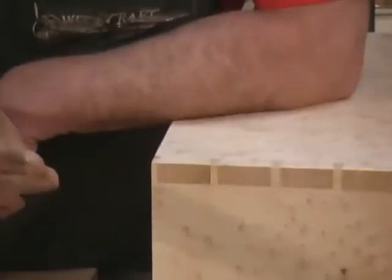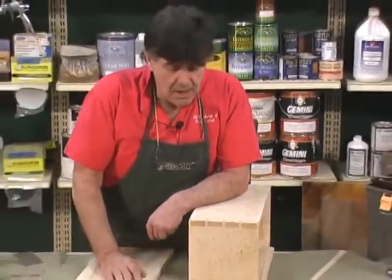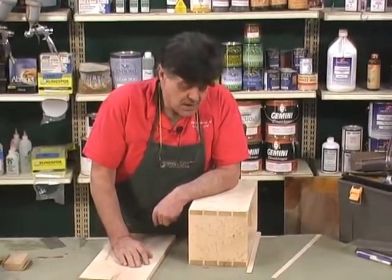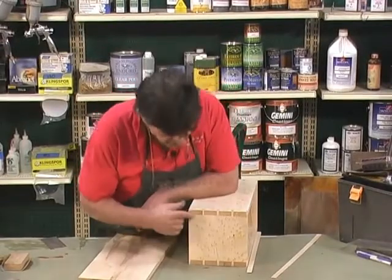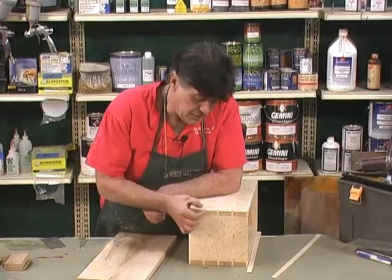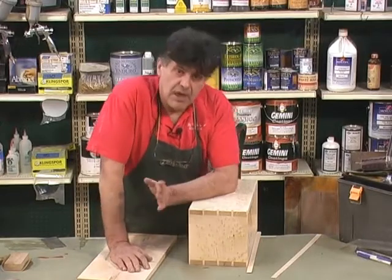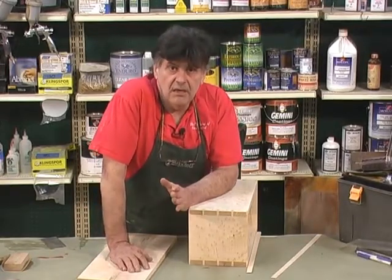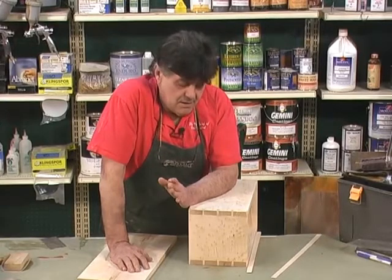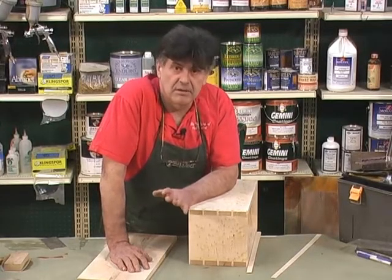Hand cutting, router jig, it doesn't matter. It happens. Now again, everybody's inclination is just to gob it full of filler. Not one of my favorite things. So I'm going to show you what I do. Now here's my problem. If I look in here, the glue is actually pushed up and has filled that. But that glue is not going to stain nor dye the same. It's always going to be there.